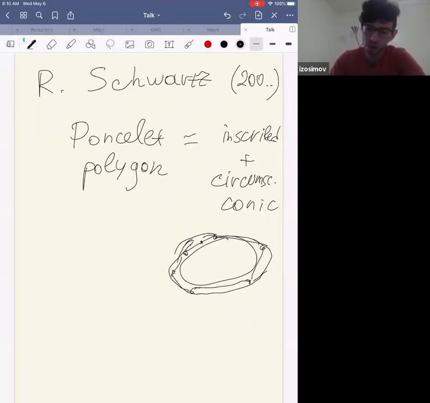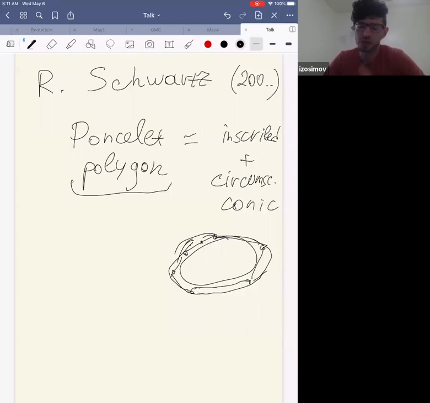So all pentagons have the Poncelet property, but starting from hexagons, that's a non-trivial condition, because if we have arbitrary 6 points, there is not going to be a conic through those 6 points, and if we consider the sides, there is not going to be a conic that's touching those sides. So that's actually a very restrictive condition.